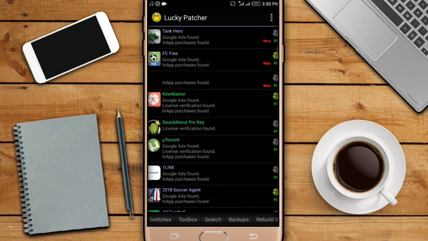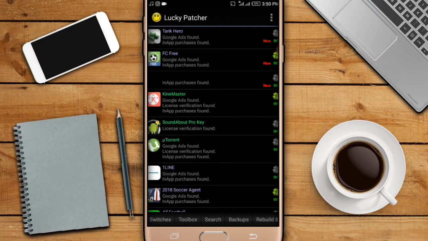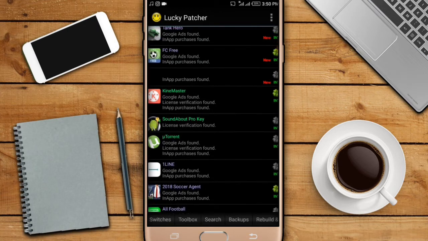So the first thing you guys want to do as usual is go to the link in the description below. Now once you go to the link there, all you have to do is download this app called Lucky Patcher. Once you download it, the next thing you have to do is open up the app. You're going to get this page.